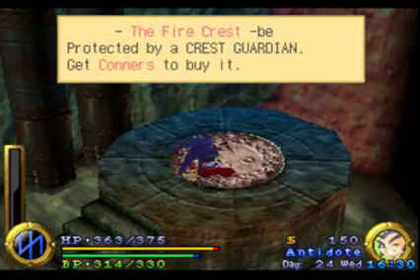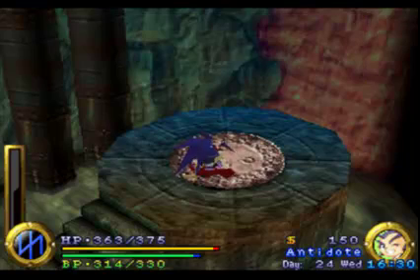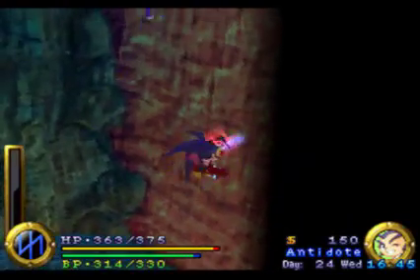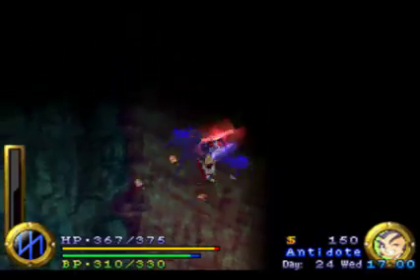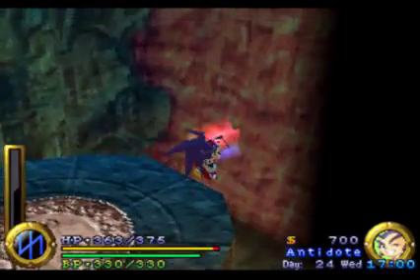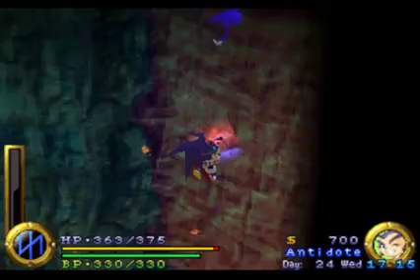Firecrest. The Firecrest be protected by a Crest Guardian. Get Connors to buy it. I love glitches. How's that for luck? See what's up here. If anything.